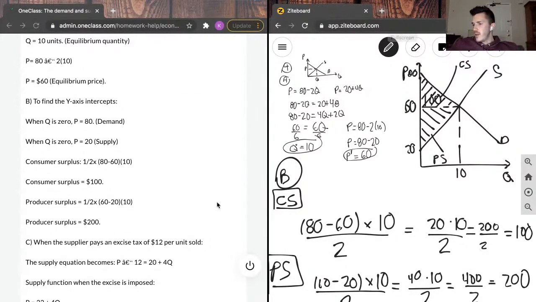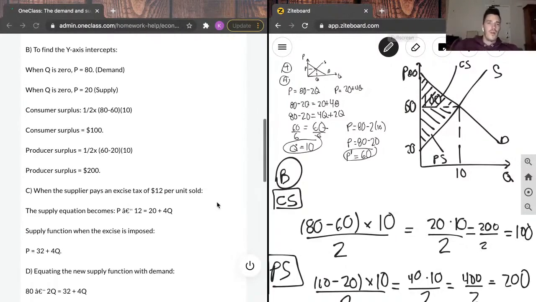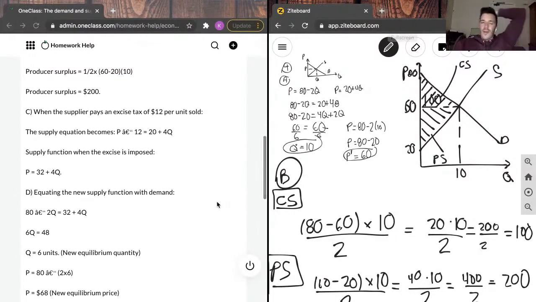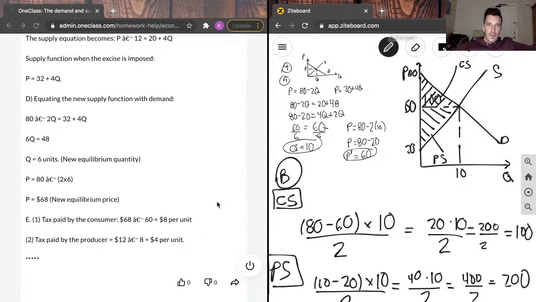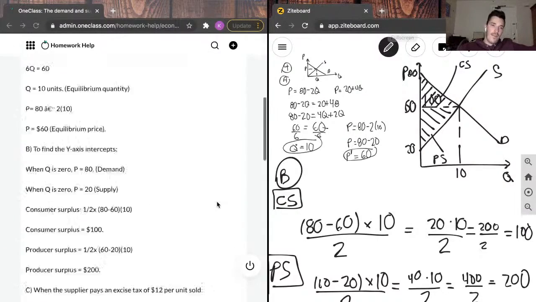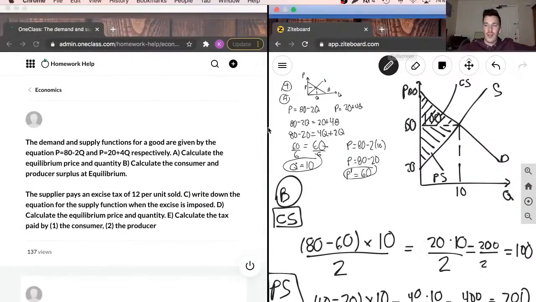100 and 200, excellent. Cool. So, if the supplier pays an excise tax, basically, that's going to get factored into the equation. It just changes the supply function from being 20 plus 4Q to 32 plus 4Q. And then you can rerun the same calculations with your new numbers. And the result is you're going to get a lower equilibrium quantity and a higher price. Because there's a tax in the supplier. Yeah. So, I'm not going to run through that just for in the interest of time.